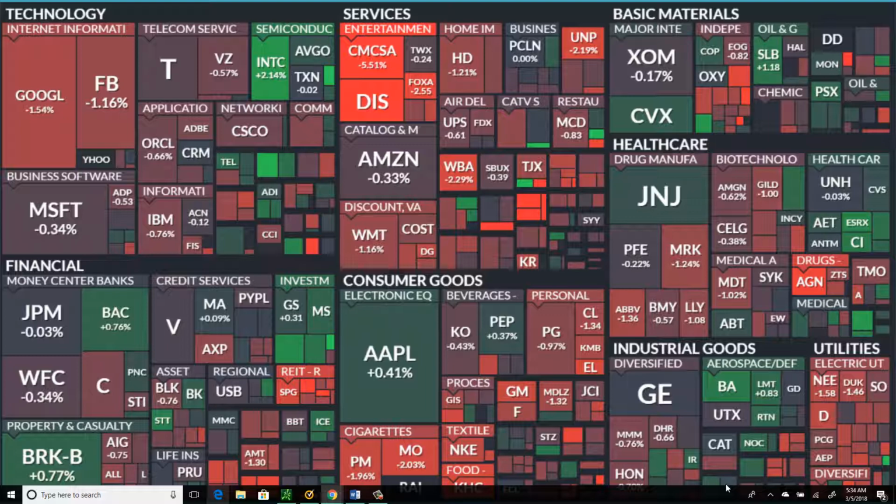Market cap stands for market capitalization. So what is the market cap? The market cap is the share price of the stock multiplied times the number of shares outstanding. So as a stock drops in price, its market cap will shrink. As a stock rises in price, its market cap will rise. So a 1% move in Apple has a lot more effect on the S&P than a 1% move in Ford. A 1% move in Amazon affects the S&P a lot more than a 1% move in McDonald's.